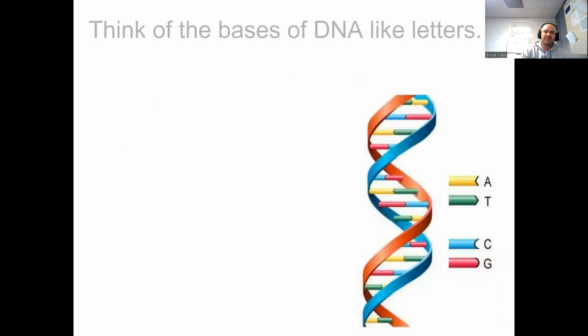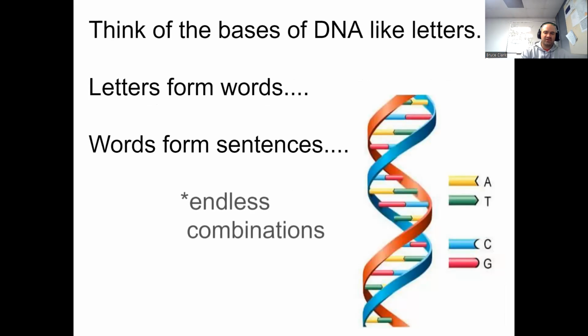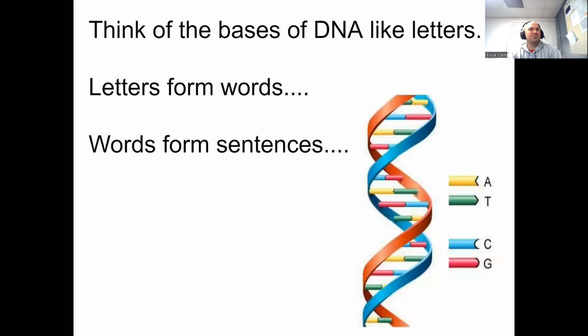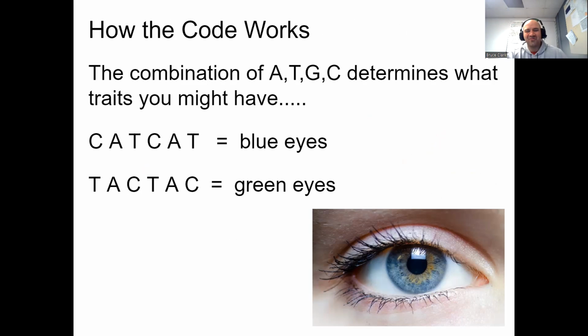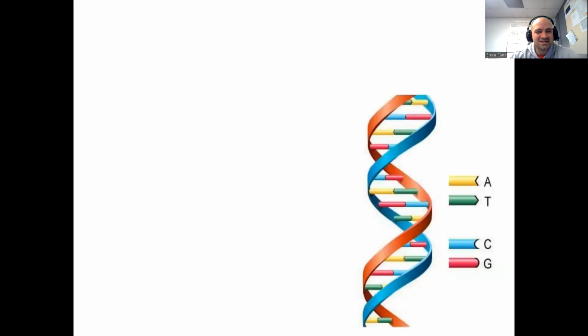I don't know if anyone's into computer coding, but for computer coding we use binary code, a series of ones and zeros. For DNA, we have a quaternary code, four inputs, A's, T's, G's, and C's, and the combination and the order of those is going to be the instructions to build you. And unless you have an identical twin, your set of letters is unique to you. There is not another combo out there that is the same as you. So it's always an interesting fact.